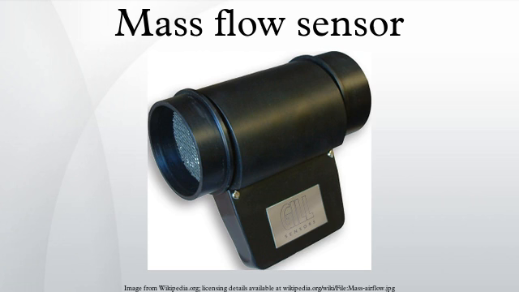A mass flow sensor is used to find out the mass flow rate of air entering a fuel-injected internal combustion engine. The air mass information is necessary for the engine control unit to balance and deliver the correct fuel mass to the engine. Air changes its density as it expands and contracts with temperature and pressure.